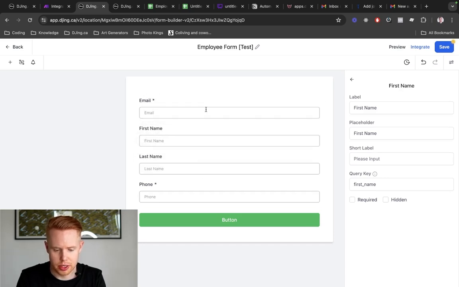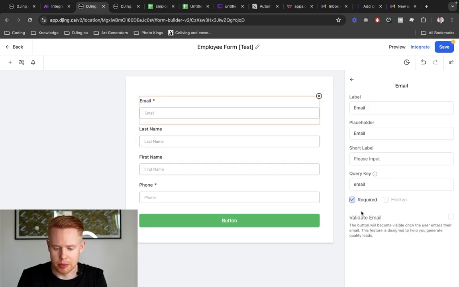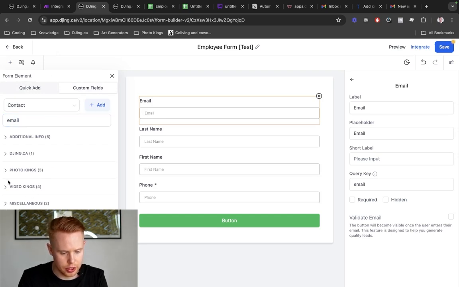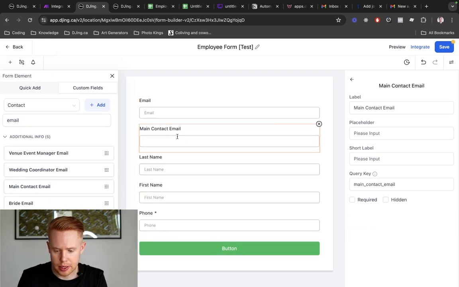how this works. So the first thing is we want the email up at the top here, and it's going to be an unrequired field. It's actually going to be hidden later on, and I'll show you why that is the case. And we need to go ahead and create a secondary email field. So I already have this created. I'm just going to go ahead and use, let's see here, main contact email, and I'll actually label this as email. So there's two email fields here, right?